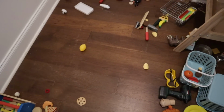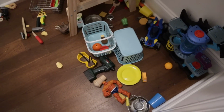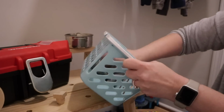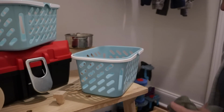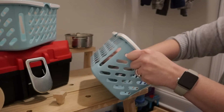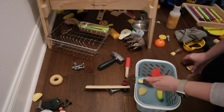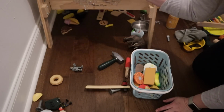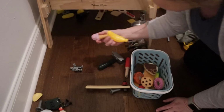Now that the kitchen is out of the closet, I can see better what's all on the floor here. So I just wanted to clean off the little bins that I have here for his little play kitchen food so that I could clean up all of that first. So I'll just be searching on the floor for all of the kitchen food. And then when I'm done with that, I'll switch over to the items that go with the workbench. And as I'm cleaning up all the kitchen food, I'm inspecting everything and making sure that it's in good condition. The wooden pieces usually hold up really well, but he does have a set of plastic food and some of those were cracked, so I just made sure to set those aside.